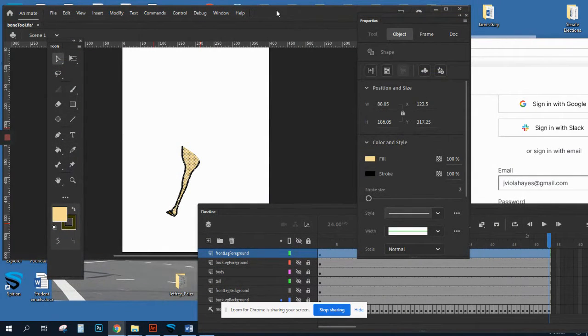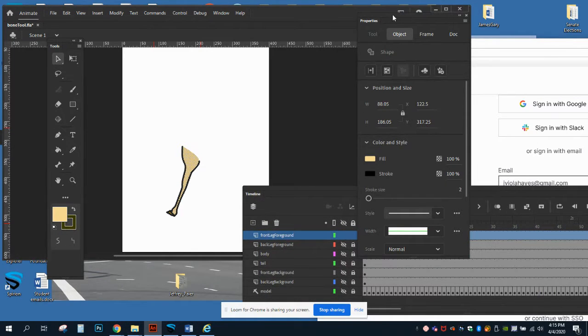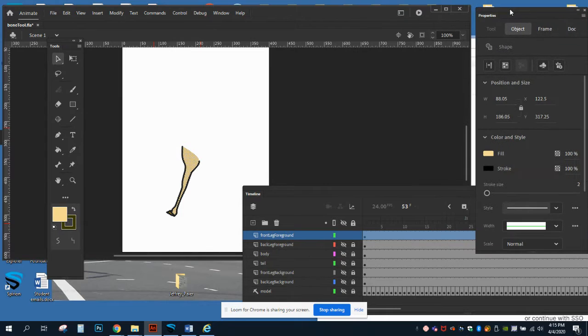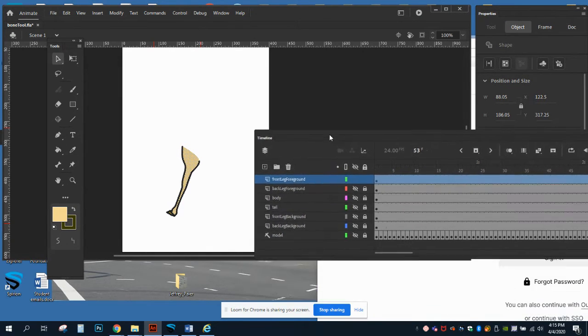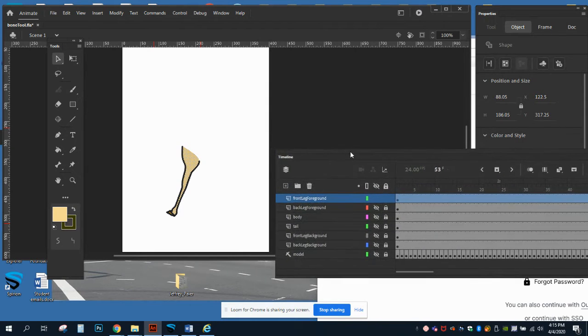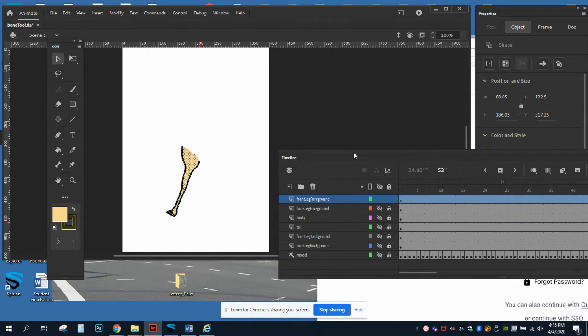I am going to talk about IK, inverse kinematics, and the timeline for inverse kinematics. This type of animation is different from the animations we've done before. We've done the traditional animations, we've done digital tweening. This is inverse kinematics that does the tweening for you.